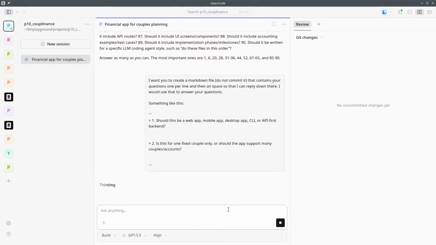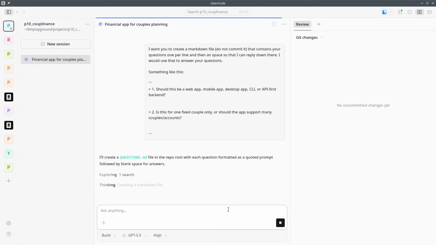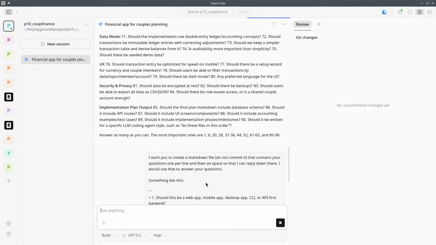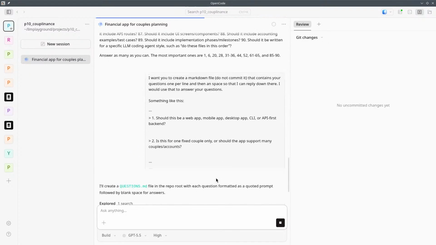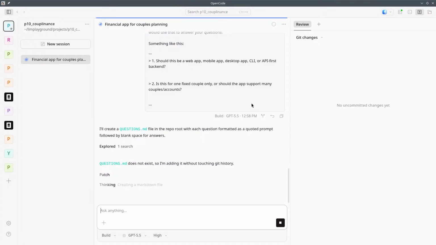Okay, so now I want every question that it creates, this and that, and then I will reply here. The questions file does not exist yet, I am adding it without touching git history. So now it's going to put all of the questions in one place so that it's easier to look at.